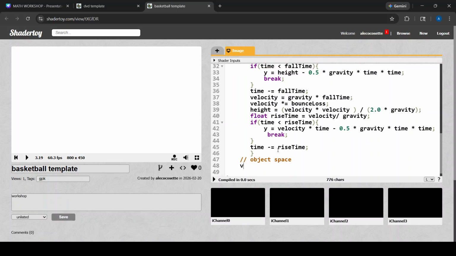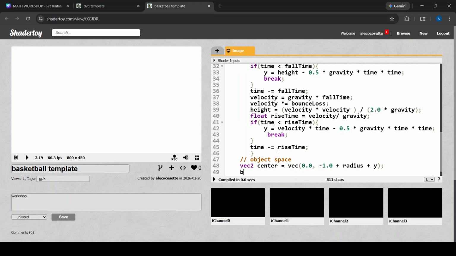And let's center the ball right here, where it's basically just getting into the actual center of the screen, where it's just 0.0 minus this plus radius plus y.